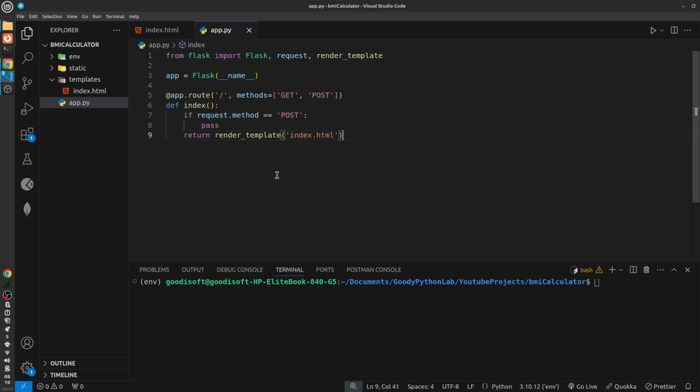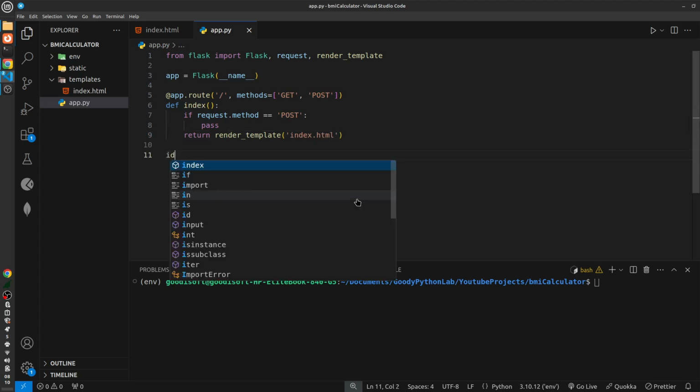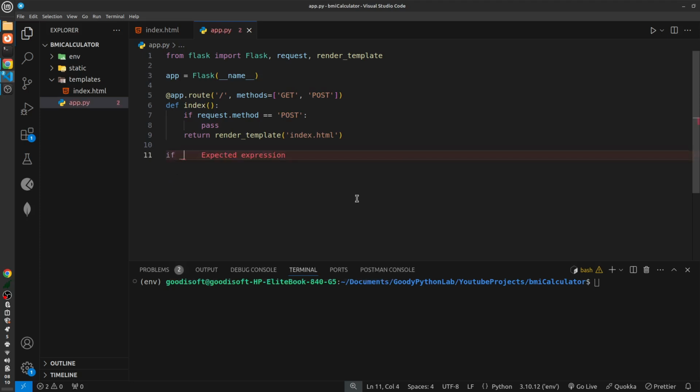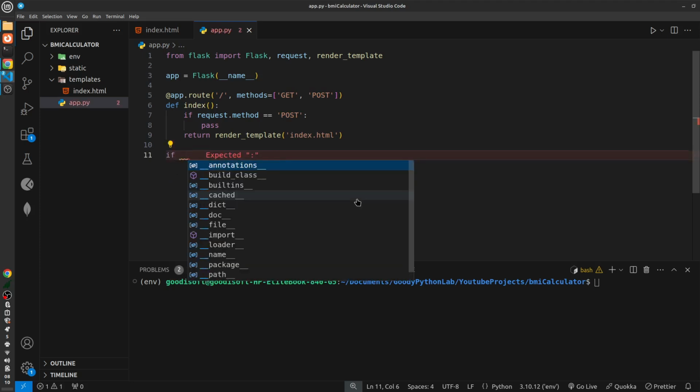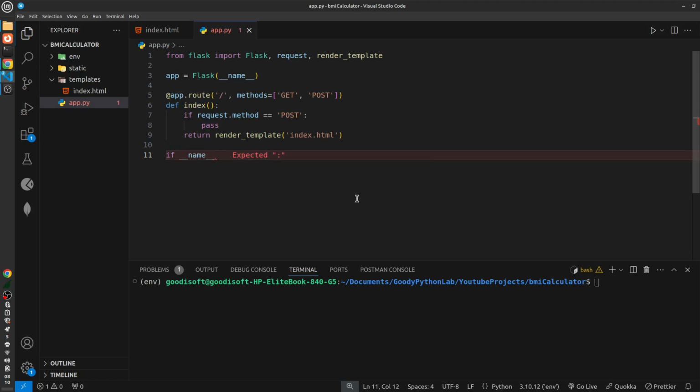So for this to run, we need to say if __name__ is equal to "__main__".